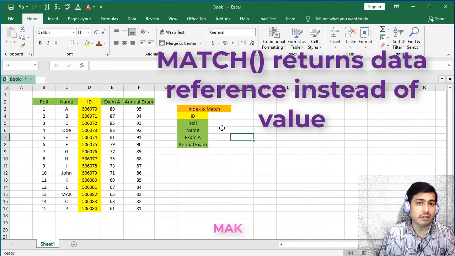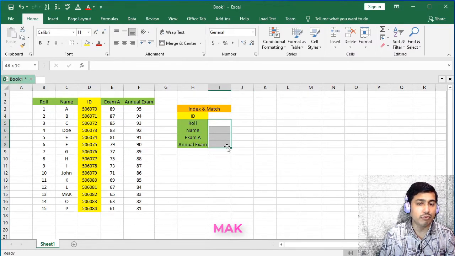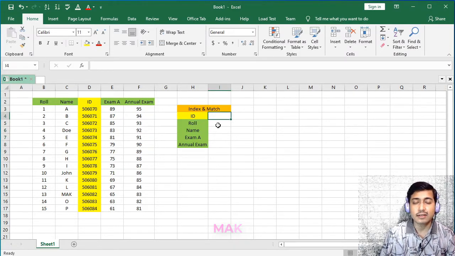But the index function is going to return the value, not the reference position. That's why we use the index function first. So we are going to apply functions in these four cells and get the ID from this cell. Let's start using the combination of index and match functions.